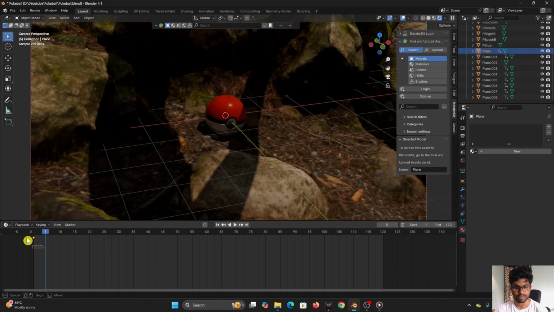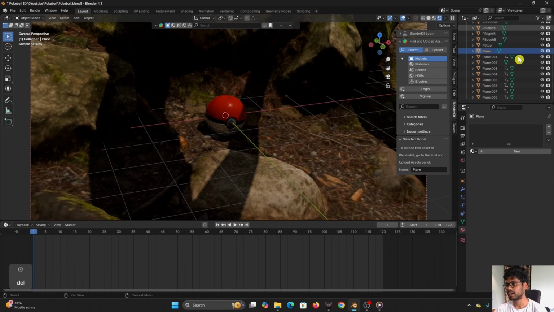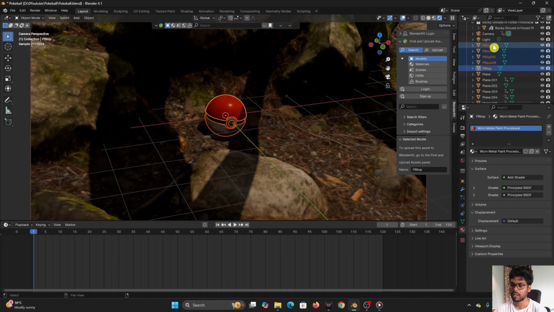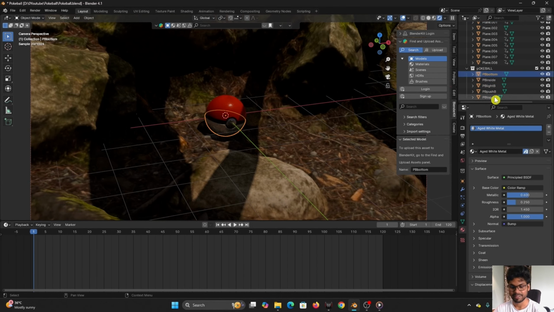Okay, we haven't selected the Pokeball parts yet, so we are going to add a keyframe for the plane, which is not something that I want to do. I'm going to go on frame 1 again, and then we'll select all the Pokeball parts, so everything that has PB. Or if you want to make your life a little bit easier, you can also create a collection. This is Shift M, create a new collection, and name it Pokeball. Okay. And there you go. You have all the parts in one collection, so it's easier for you to select them. Now I'm going to capture the position with K, location, and rotation.